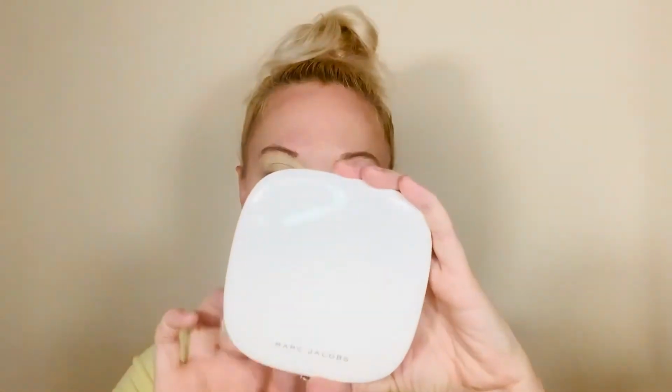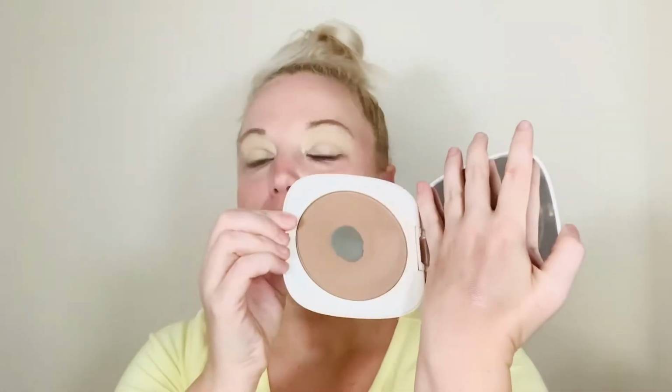This next product, I think I need to declutter pretty severely, but I don't want to because it's nostalgic for me. And it's actually the Marc Jacobs Tantastic Bronzer. I remember the internet went bananas for this, and I was super excited because it was one of the first bronzers that I had seen that didn't look super warm toned, and I was like, oh my goodness, I'm jazzed about that. So you can see I have a pretty hearty sized pan on this.